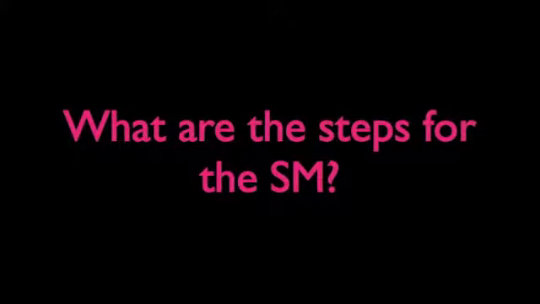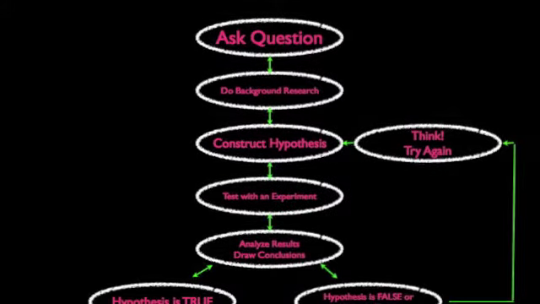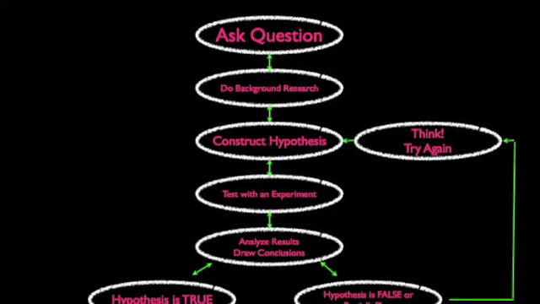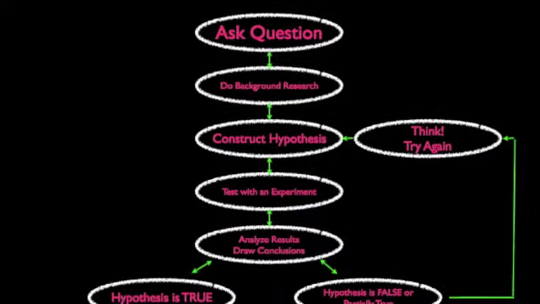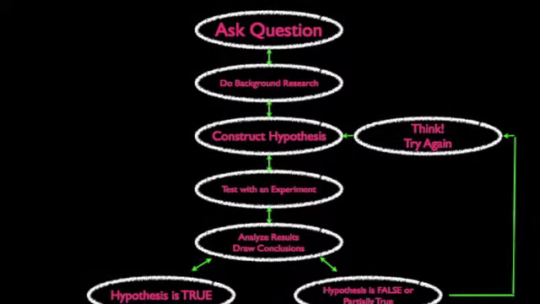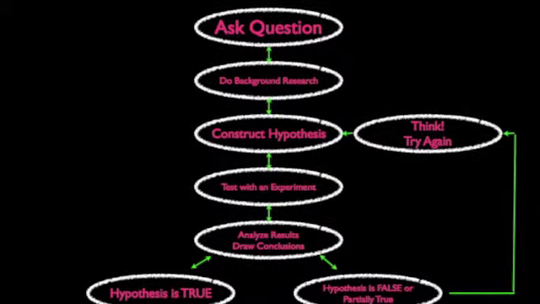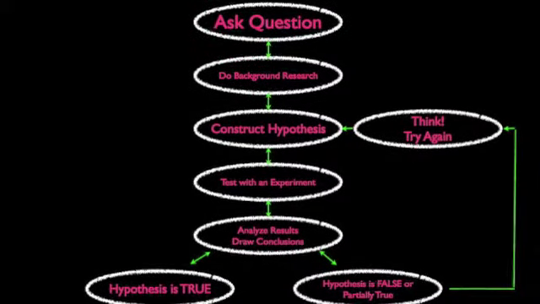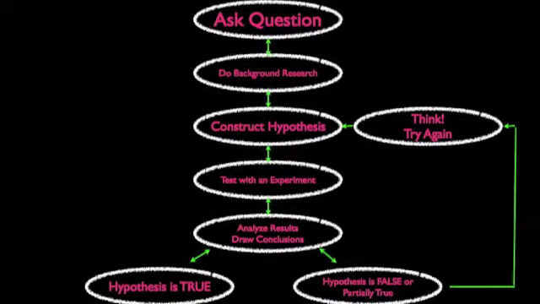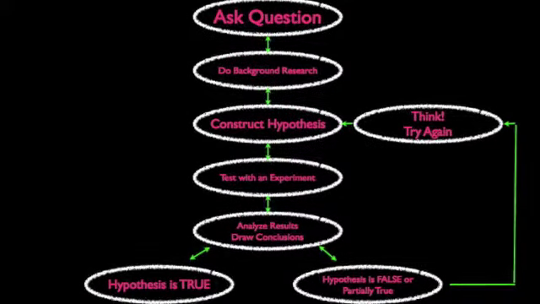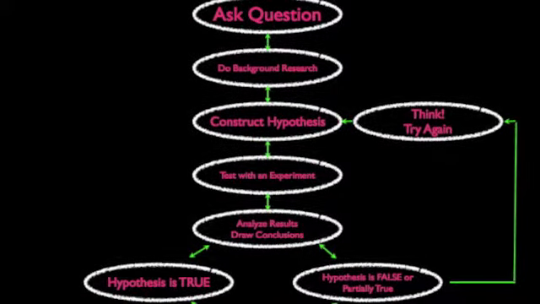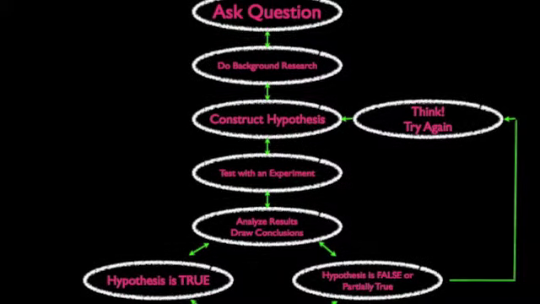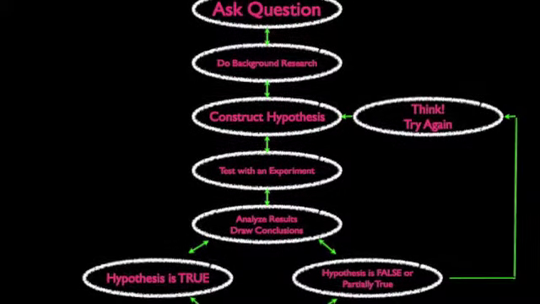So if you're following along with your note packet that you have been given, you'll see that the first part is what is the scientific method. First off, the scientific method must be systematic, repeatable, and testable. The very first part is that we have to ask a question. So what is your question to the scientific method? It could be for any experiment that you do.